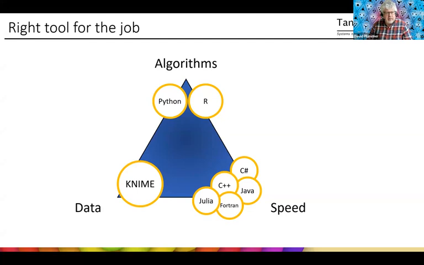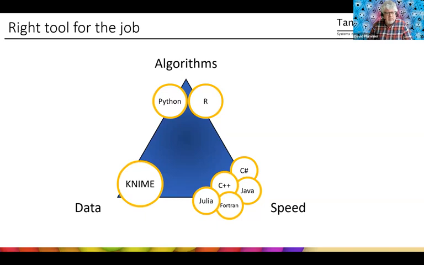We've got Python, which we use quite a lot because we've got access to lots of algorithms and lots of the latest research and thinking in terms of large language models or in terms of optimization algorithms, machine learning. And then we come to KNIME, which has a lot of strength in terms of ingesting and analyzing data and visualizing it, where the focus of the work and the analysis that we're doing is more about the data and less about the actual modeling. So a lot of the work we do is moving between these three domains.